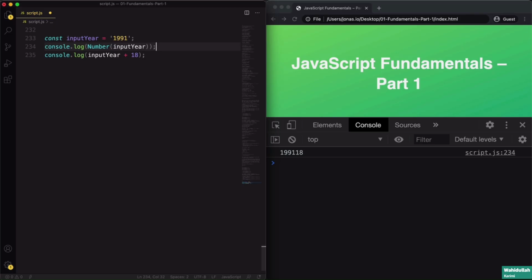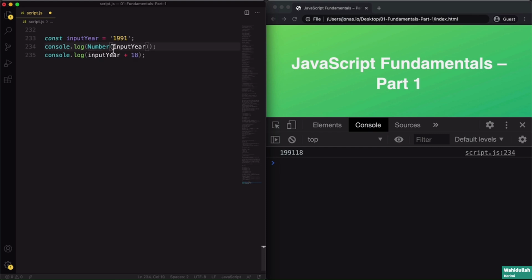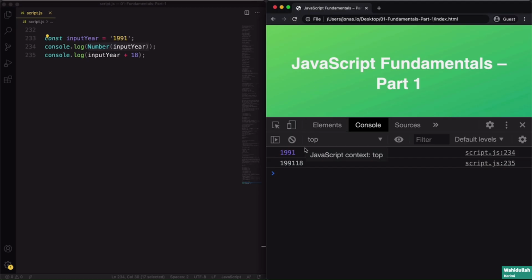For now, just know that we can convert strings to numbers by using this function, which we execute using these parentheses here. So we have these parentheses inside these parentheses now, but don't get confused by that. Doing this operation here will then return the string as a number. Let me show that to you. And indeed, now we get 1991 here in this pink color.